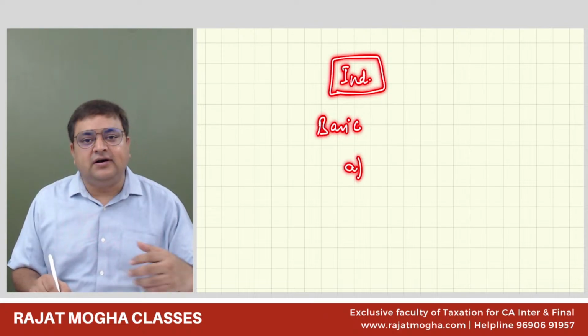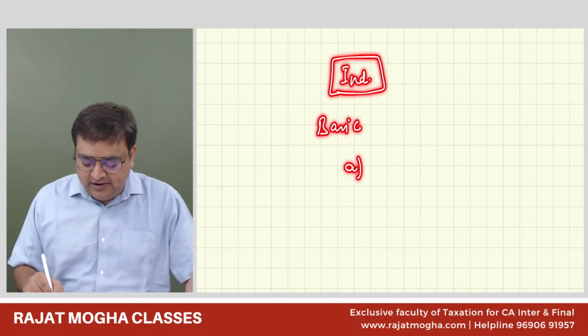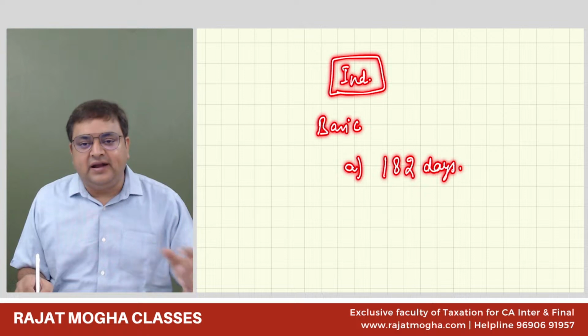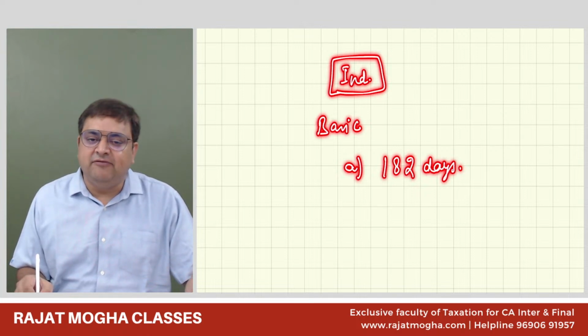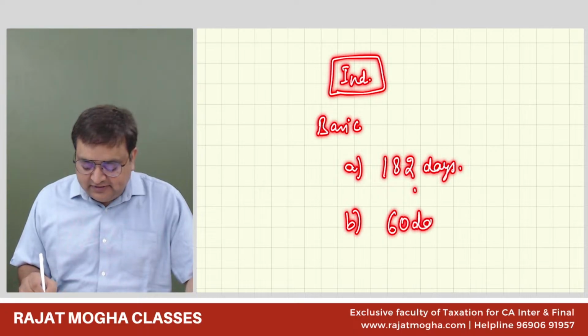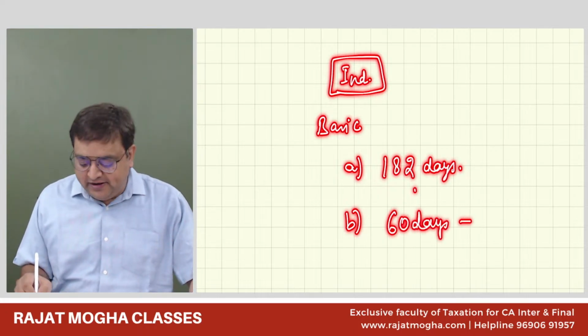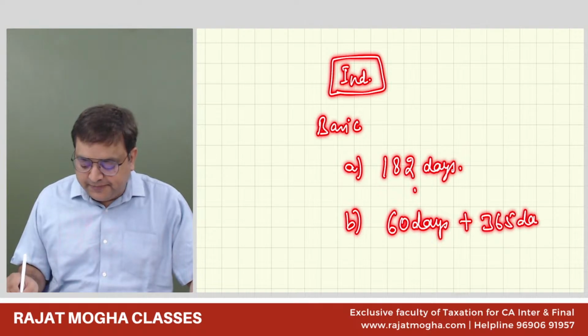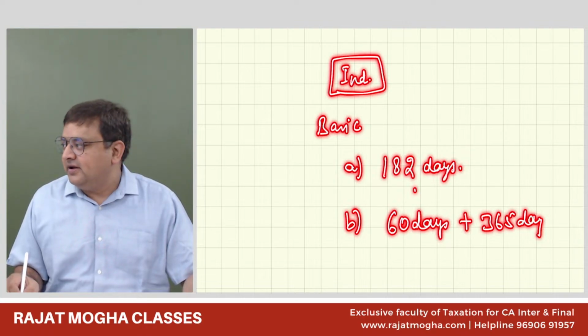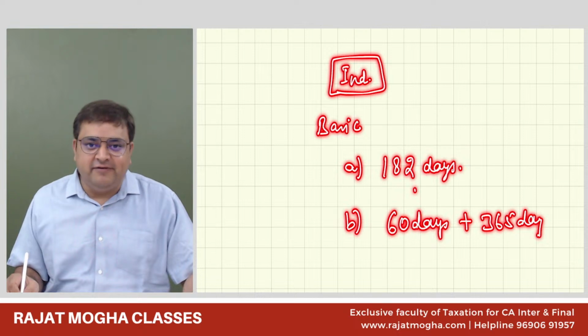Now, any one condition should be satisfied to become a resident. But there are certain exceptions. If a person falls under those cases, we don't see the second condition, we only see the 182 days condition. One of the exceptions is if a person is an Indian citizen and a crew member of an Indian ship. In that case, we see only the 182 days condition. In this question, this person is an Indian citizen, crew member of an Indian ship. So here he will become a resident if he is in India for 182 days or more. So let's see how many days he was in India.